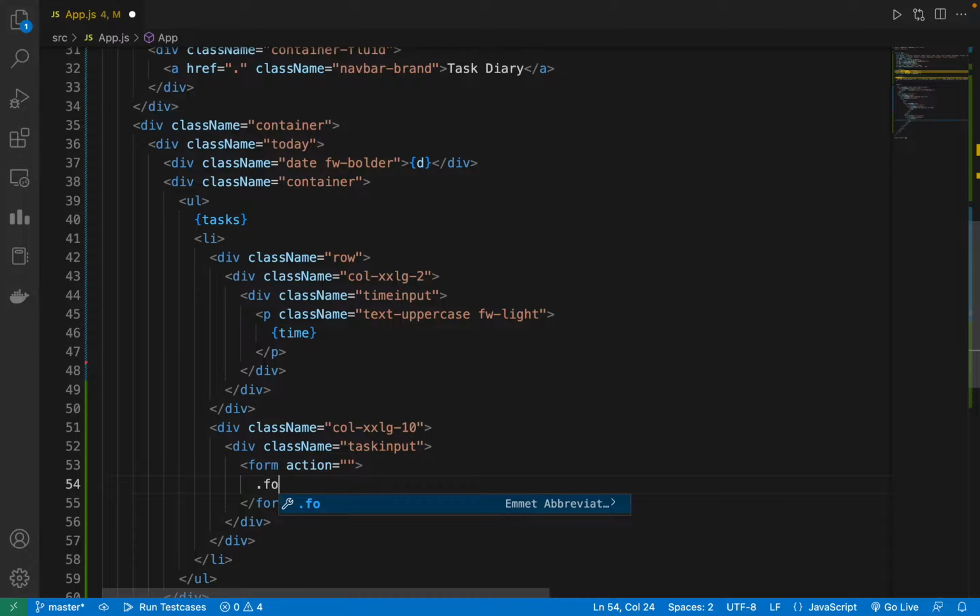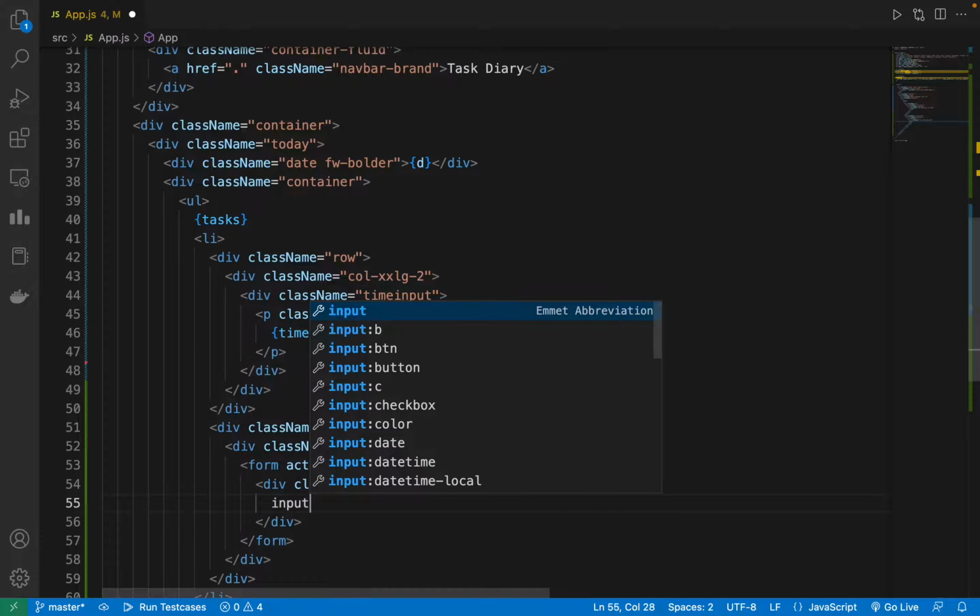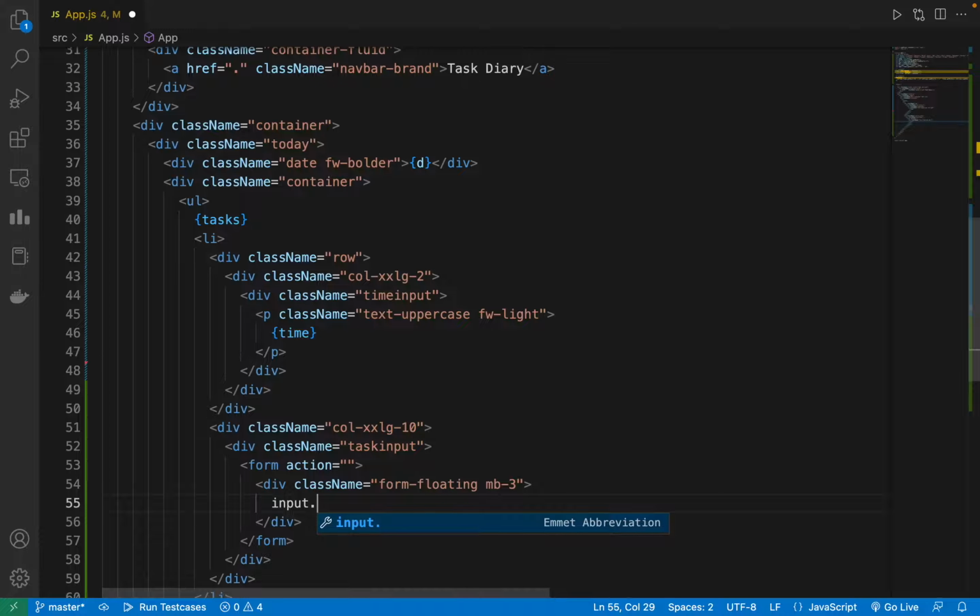Let's have a div, form-floating, and margin bottom 3. Let's have an input, and let's give this a class name of form-floating input, I guess. I can't recall it very clearly. I will just check the docs once.